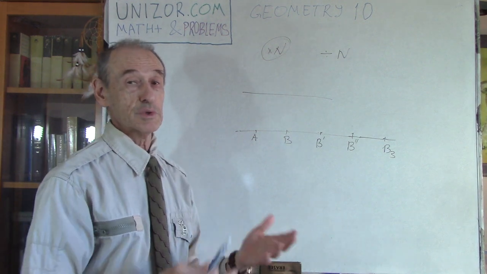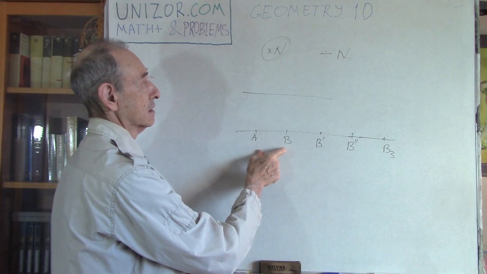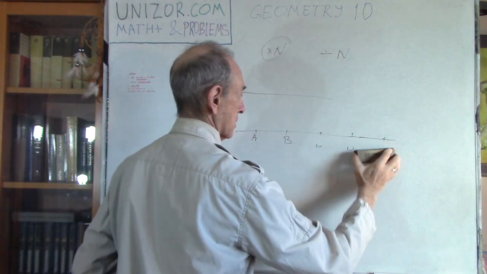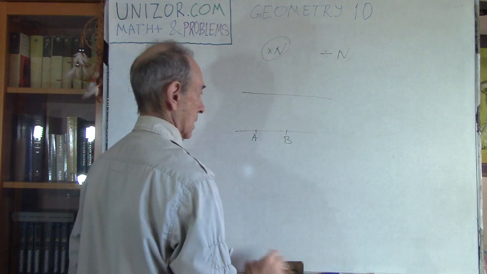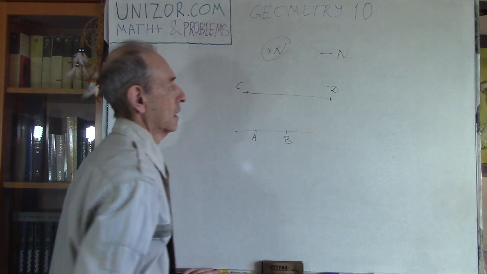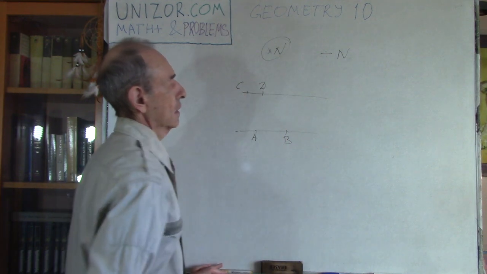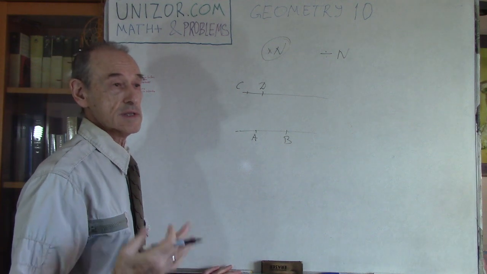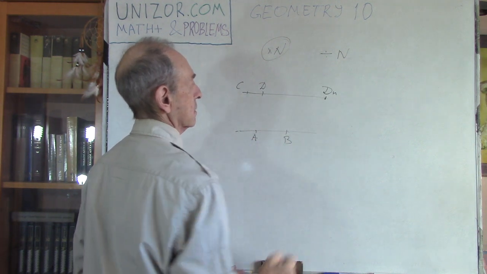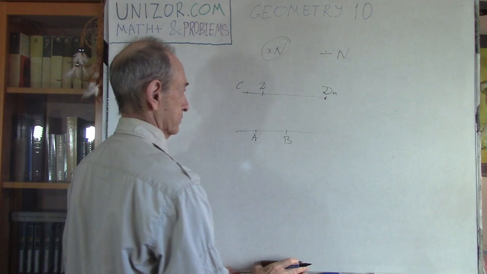Again, it's kind of similar to what we did before. I have to make AB one nth of something else, right? So let's just scratch this. We will have another segment, let's make it smaller. Any segment, and we know how to multiply this segment by n, how to make a longer segment, DN, let's say, which is n times longer than what we have.